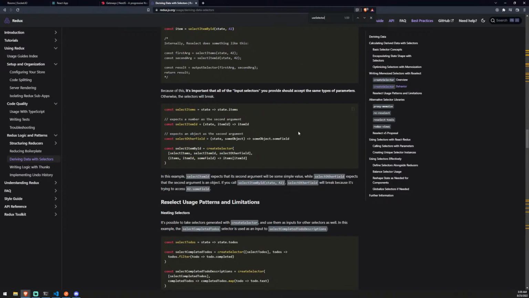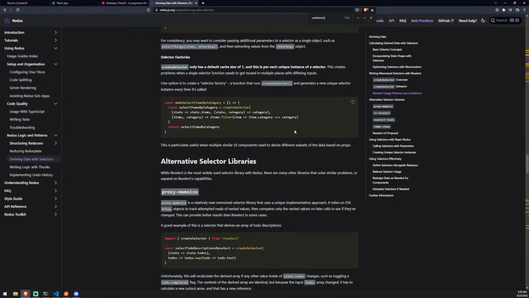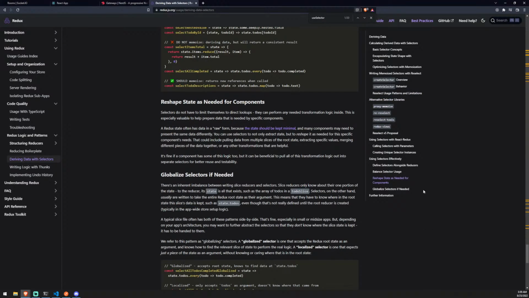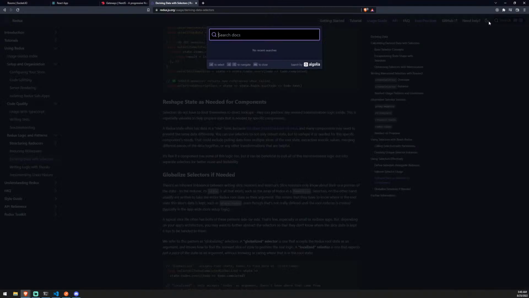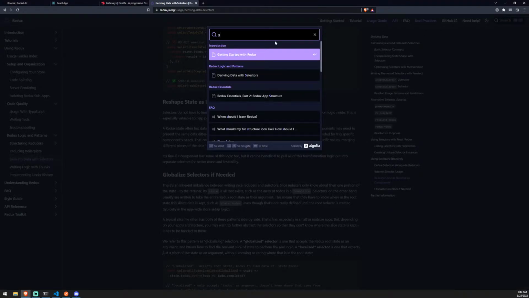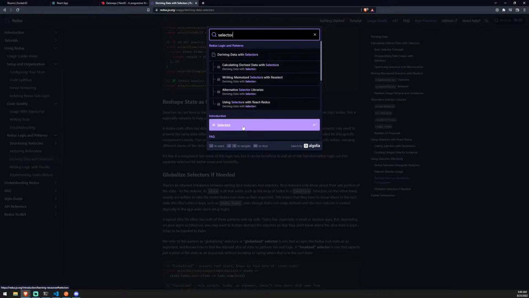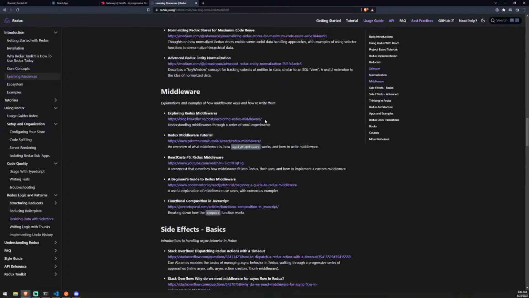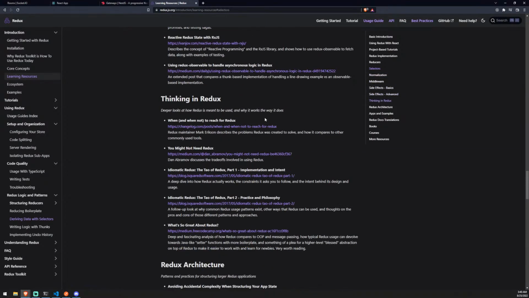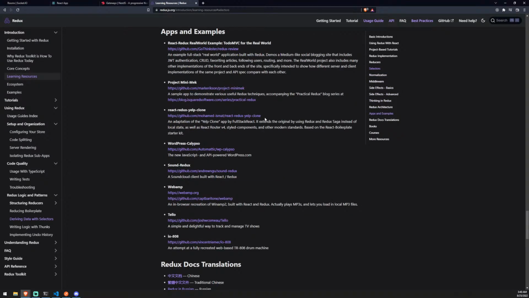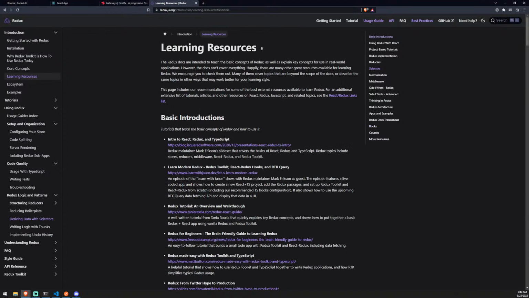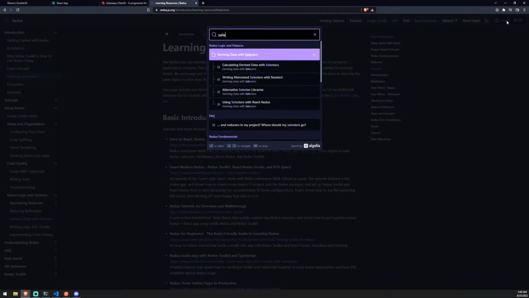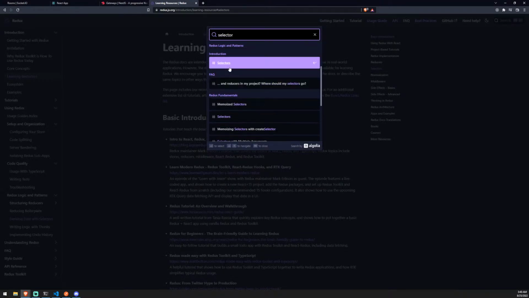Did I have an example of how they use it in a component? Yes, it is open source. Okay, so I try to click for selector, but it gives me something else.